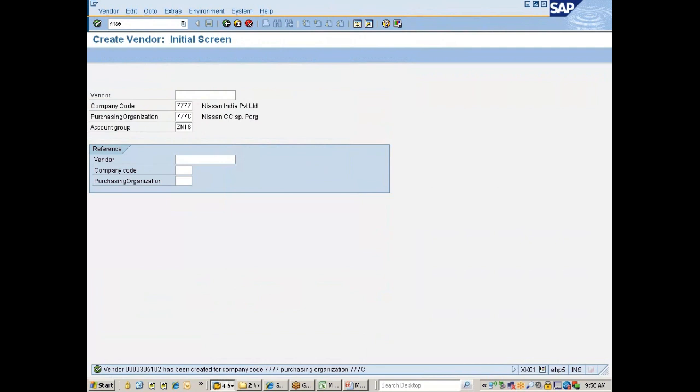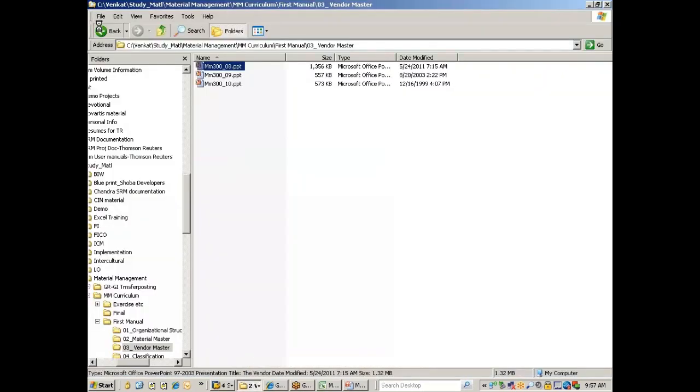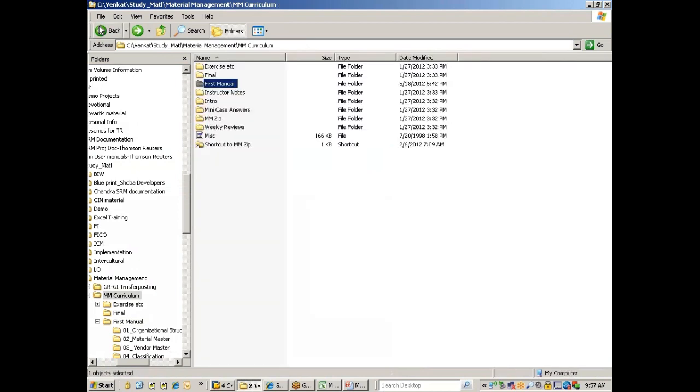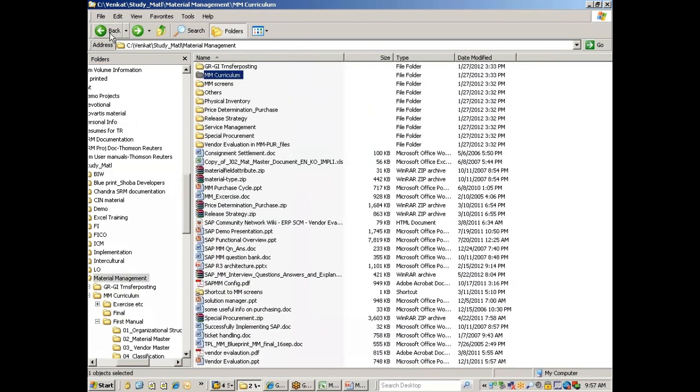Did we discuss tables? Did I explain to you what table is meant for what, which tables are relevant for purchasing, which tables are relevant for master data, and so on and so forth? No, sir, we have not discussed. Okay. Give me a moment. Then I have a file with all the tables, something like SAP tables.